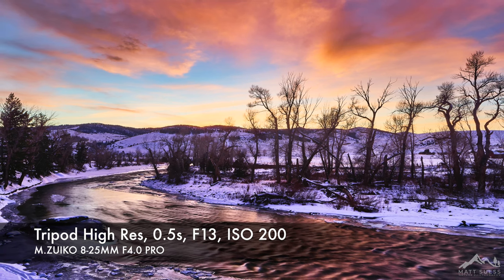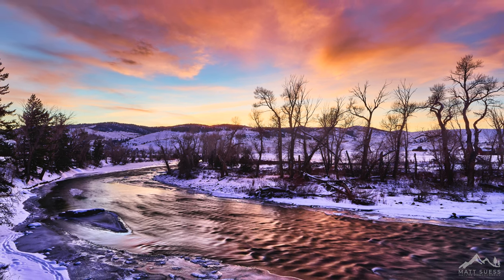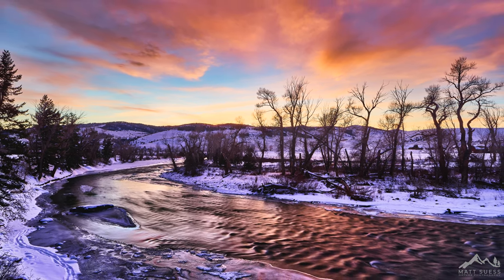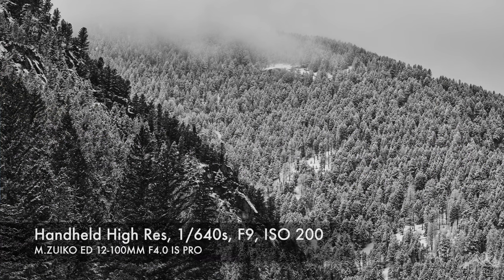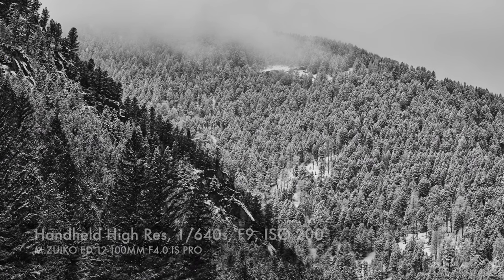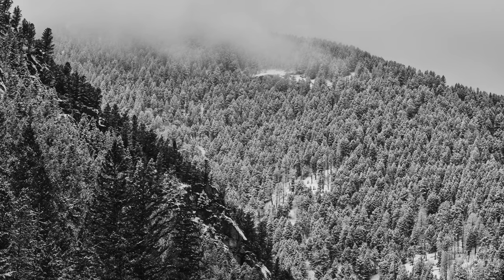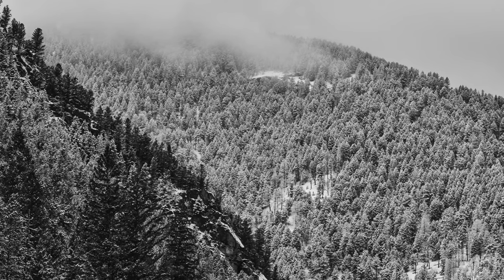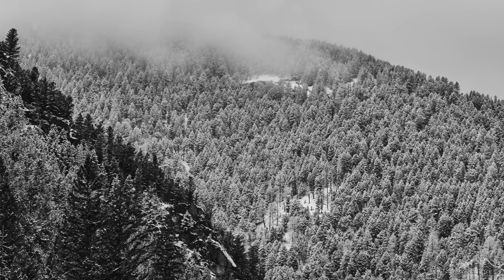In conclusion, a few tips on using the Hi-Res mode. When you're in Tripod Hi-Res mode, you're going to want a sturdy tripod — remember, once it starts taking that image, that little sensor is moving just microns, and any shake from your tripod is going to affect that in a negative way. You'll also want to use the sharpest glass that you have — fortunately OM System has a ton of sharp lenses. And speaking about sharpness, these files love sharpening. OM Workspace does a great job bringing out the sharpness and detail in these files, or you may prefer other RAW programs and plugins for sharpening.